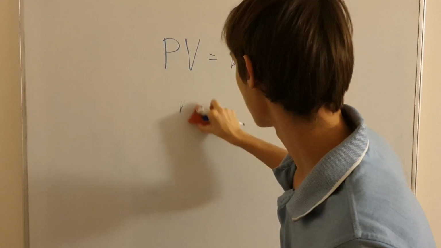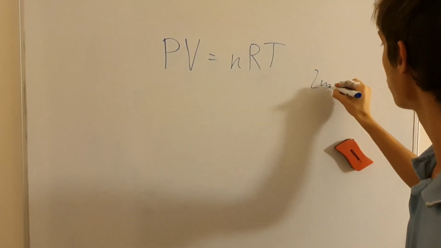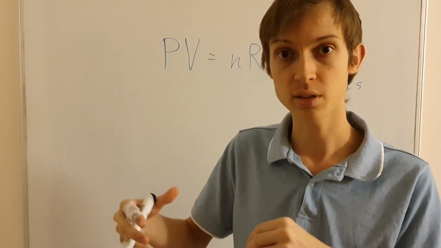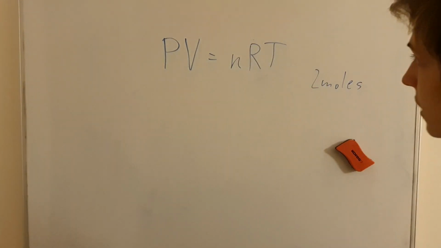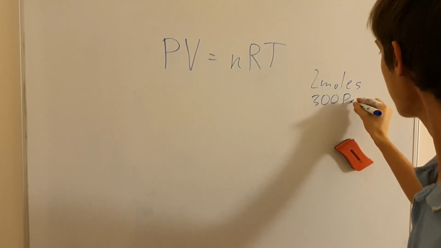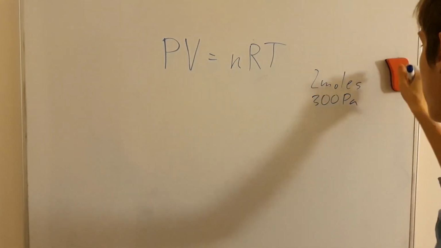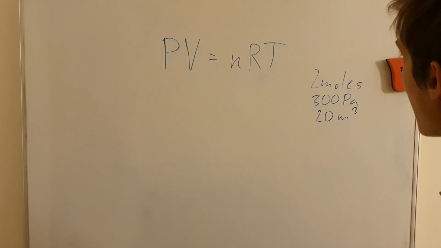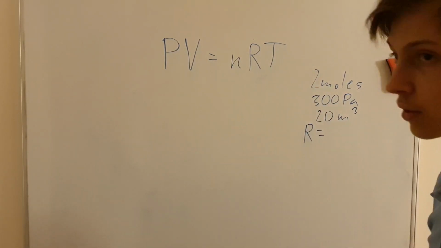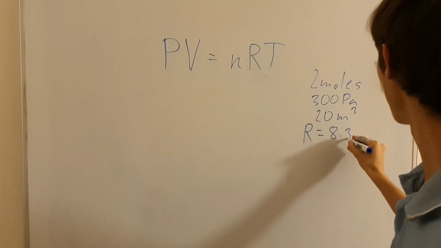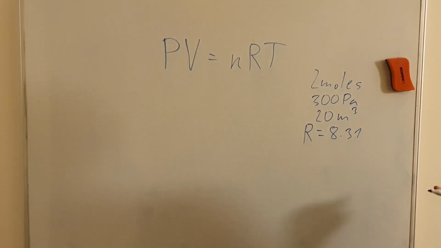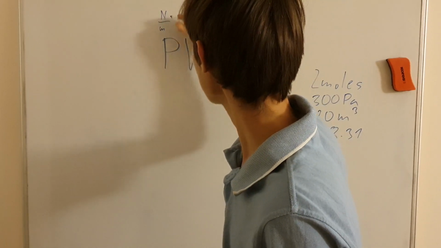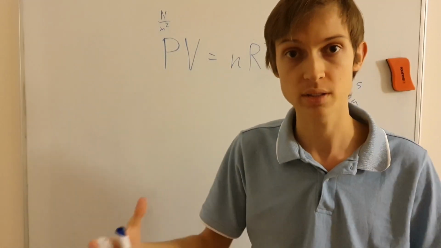So let's say that I have a gas and I have 2 moles of it. So 2 moles, that means that basically behind all of it is 2 times the Avogadro constant amount of molecules of the gas that I'm considering. Let's say the pressure is 300 pascals. Let's say the volume is 20 meters cubed, and let's say that the R, by the way, that's a constant, is the ideal gas constant. It is 8.31. And the units for it, well, I can add the units right here. It's newtons per meter squared, in other words pascals. But in the end, it all connects together when the correct units are used all together.